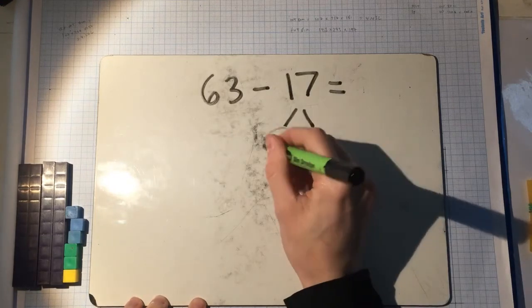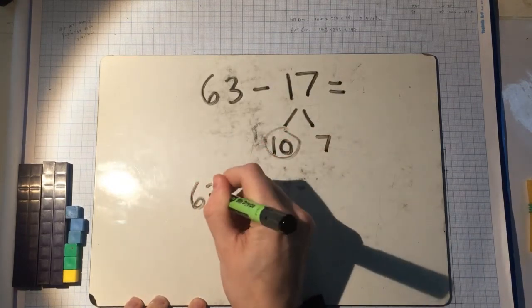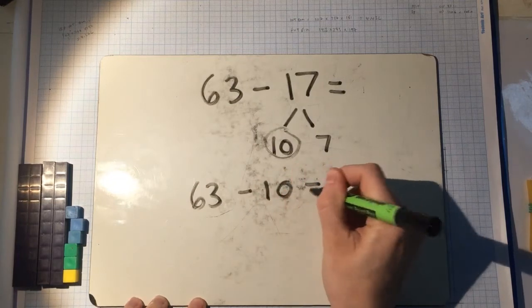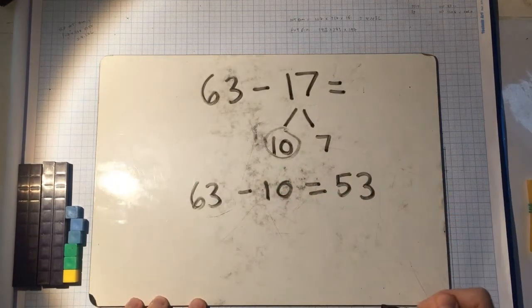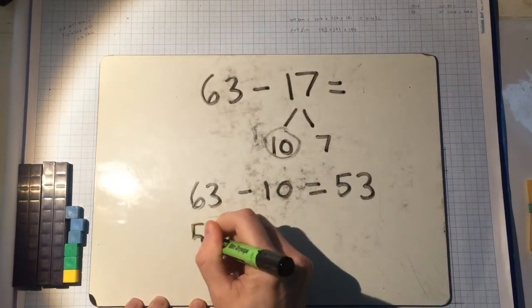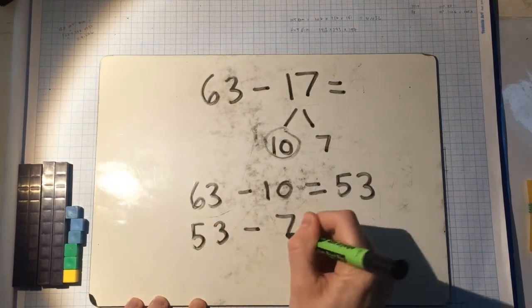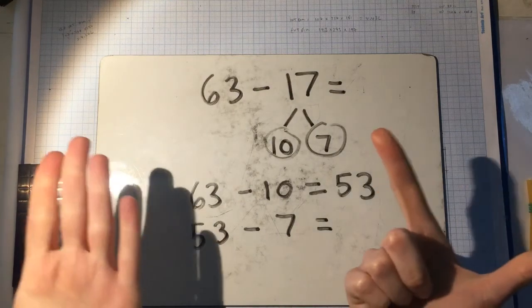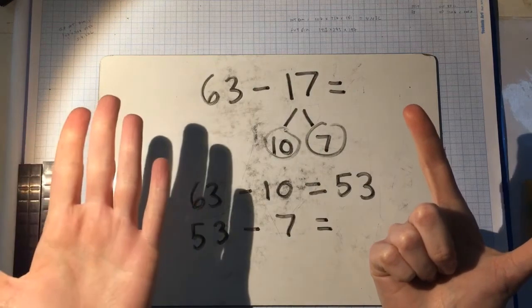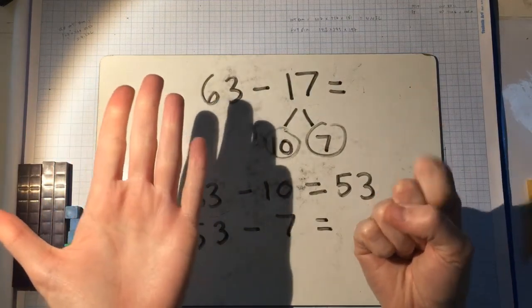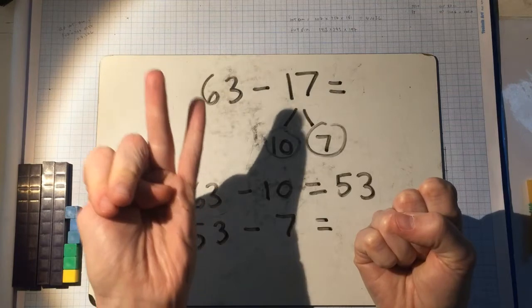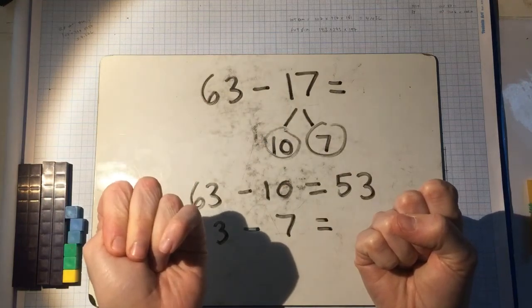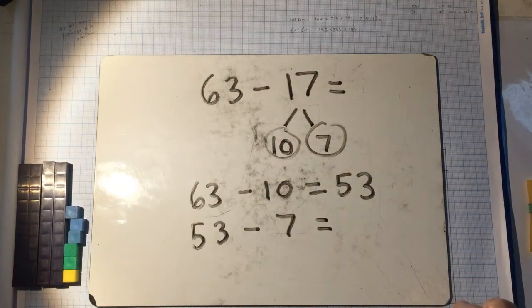Now, just as before, we can subtract the 10 and we'll get 53. And then we need to subtract the 7 ones. Now, children might be tempted to put 53 in their heads, get 7 fingers out and count back. So for example, 52, 51, 50, 49, 48, 47, 46. Now that's a method that some children might use, but we've been encouraging children not to use that method.